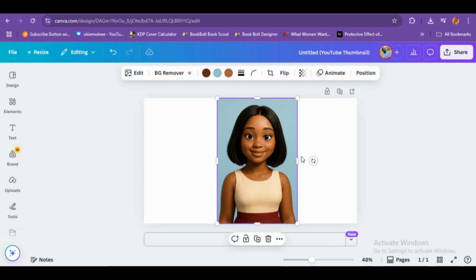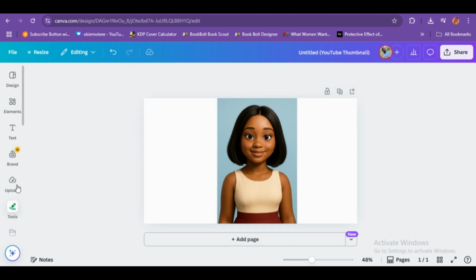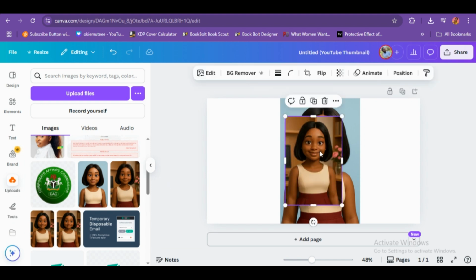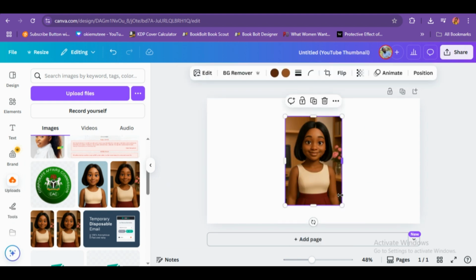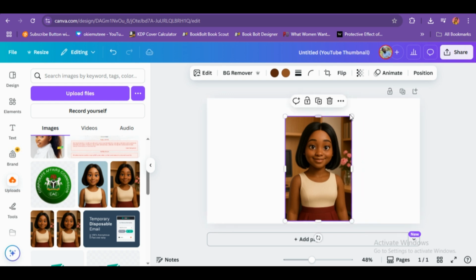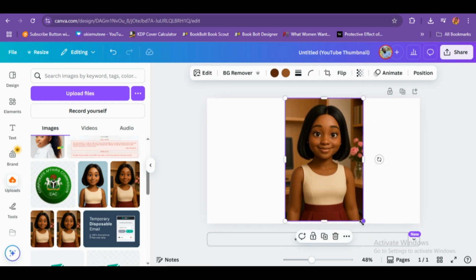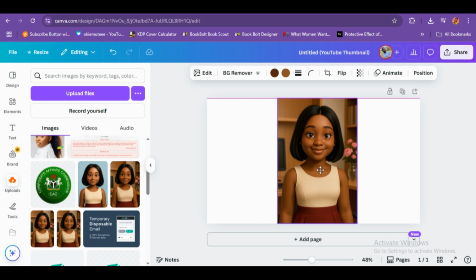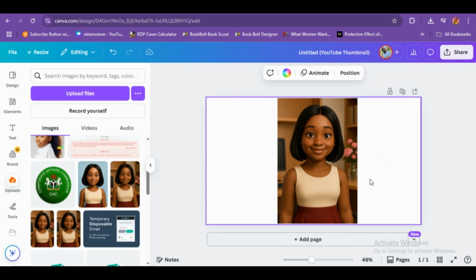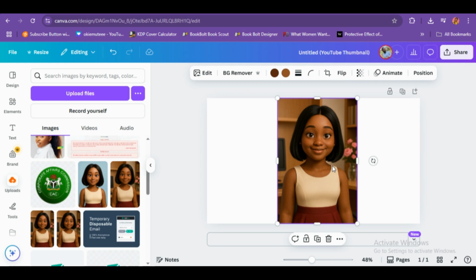So if for example I want to generate a background for this particular image, I want this background to fill in the whole of this image. You see this background now for this particular picture. If I want it to fill the whole of this design you're seeing here, which is the YouTube thumbnail size, you know that it's not possible. But there is this particular feature on Canva that enables you to generate a background so easily for free using this feature here on Canva. So what do I do?